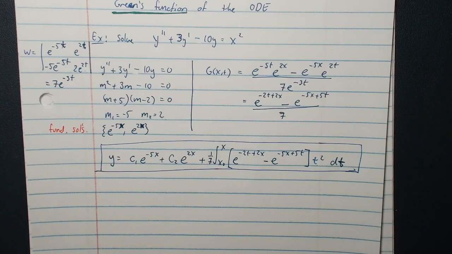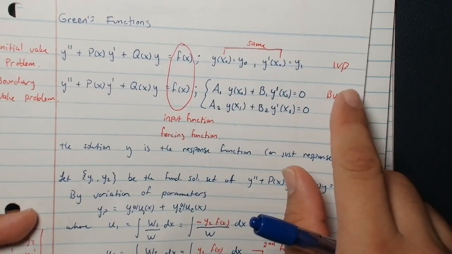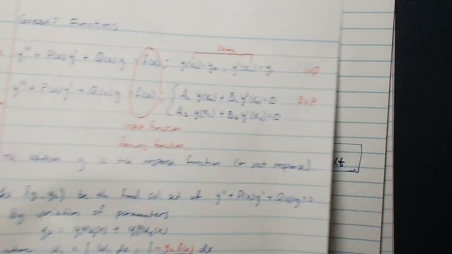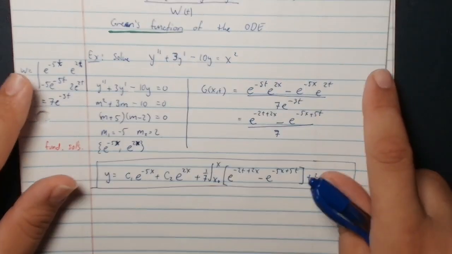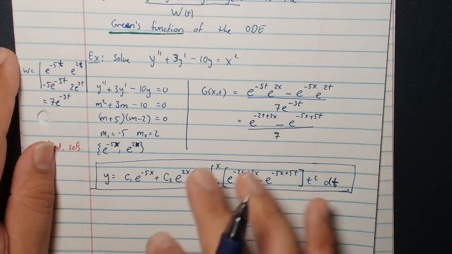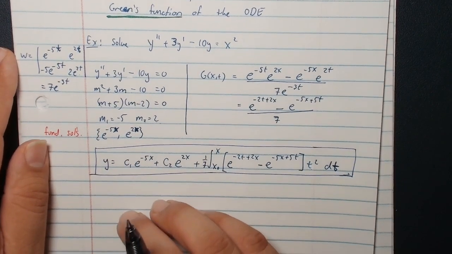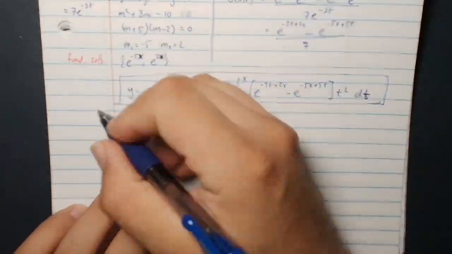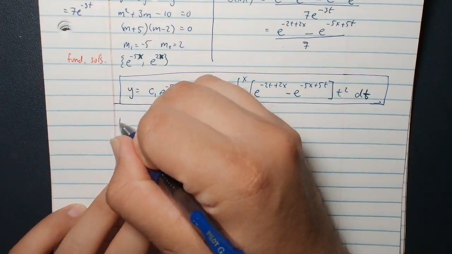You say, okay, that's nice. But I thought we were supposed to be dealing with these kinds of problems. We're supposed to be dealing with initial value or boundary value problems. There's no initial value. There's no boundary value problem here. We found a general solution. So how does this help with initial or boundary value problems? Well, our next theorem gives us an introduction to that.